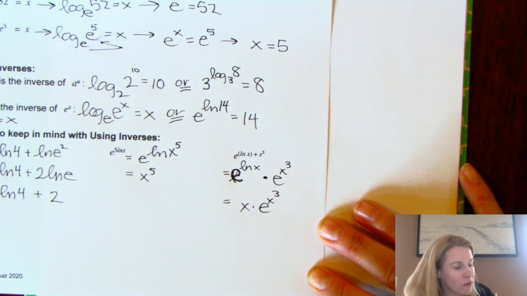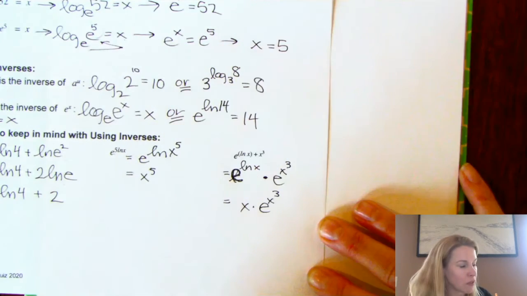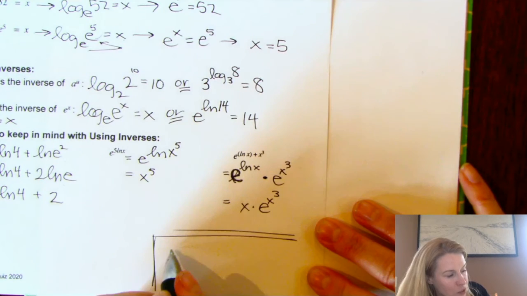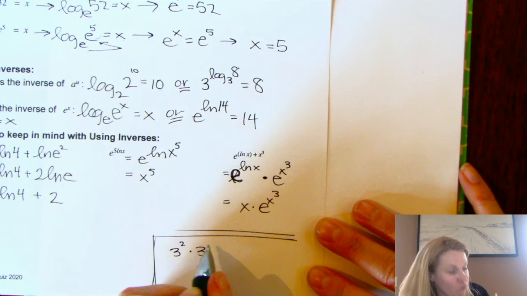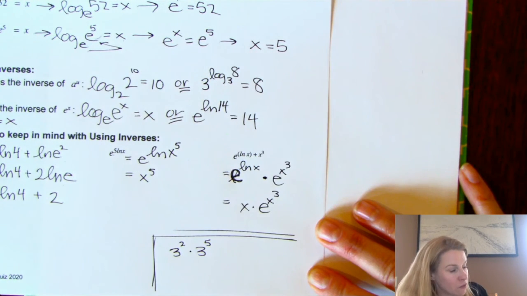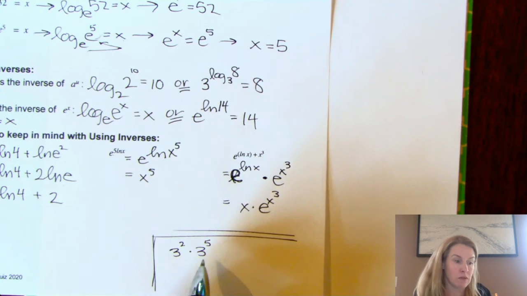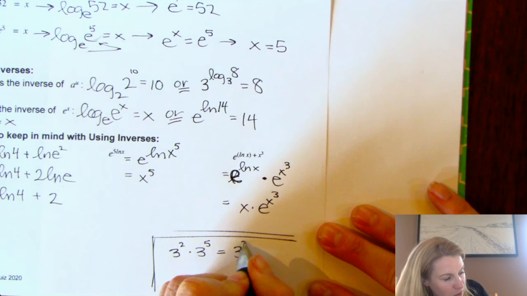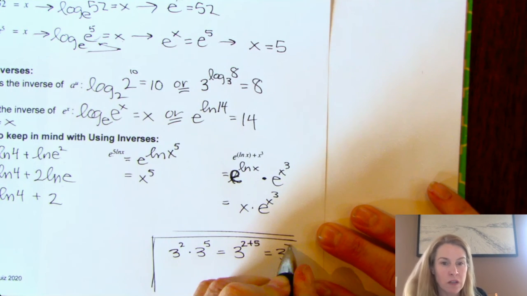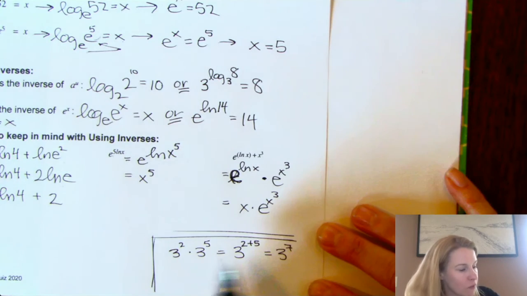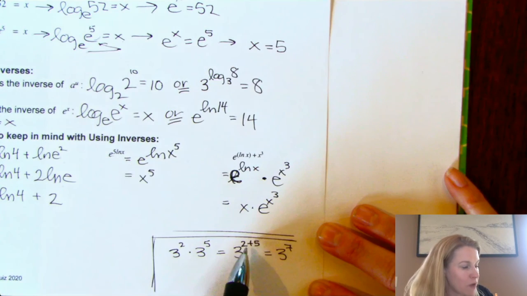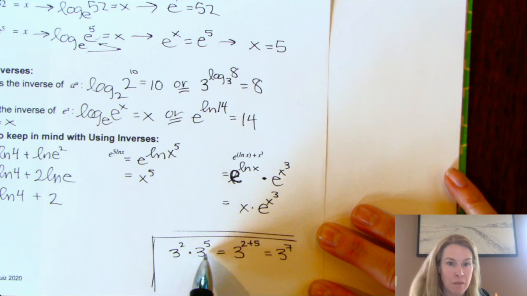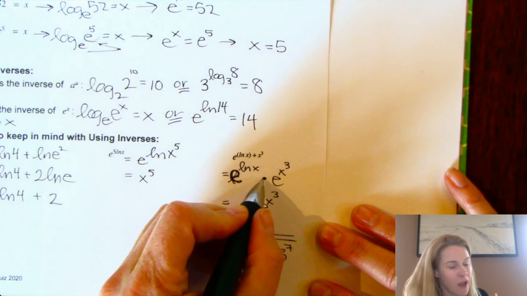So just a quick reminder there about addition in an exponent, kind of a sidebar here. Remember, if you had, I don't know, 3 squared times 3 to the 5th, that's 3 times 3, and this is 3 times 3 times 3 times 3 times 3. That's 3 to the 7th. And really, what did we do? We added the powers. So just a little side example there to remind you. So if you have addition in the powers, you can separate that into multiplication with the same base. So e to the ln of x times e to the x cubed.